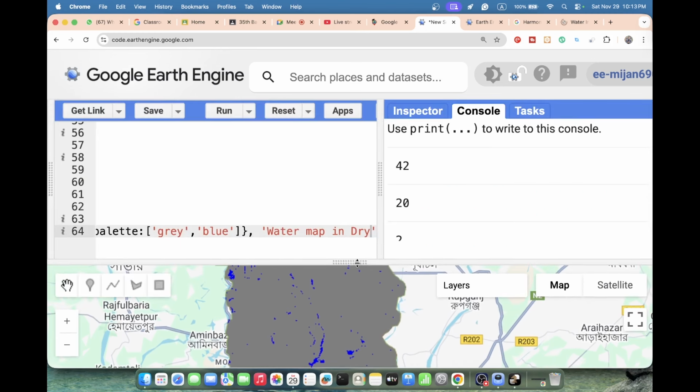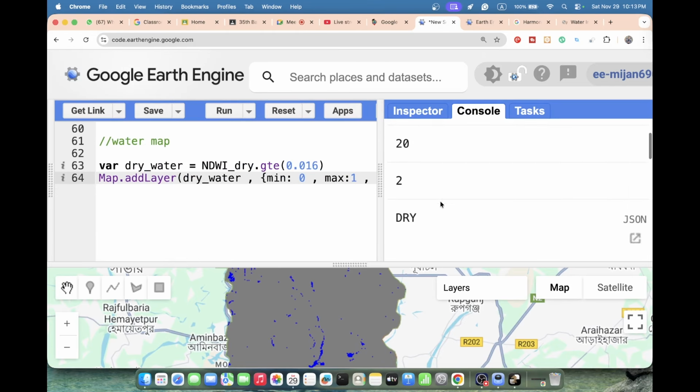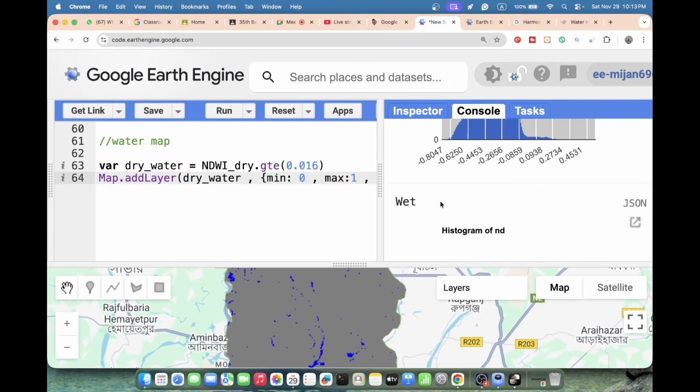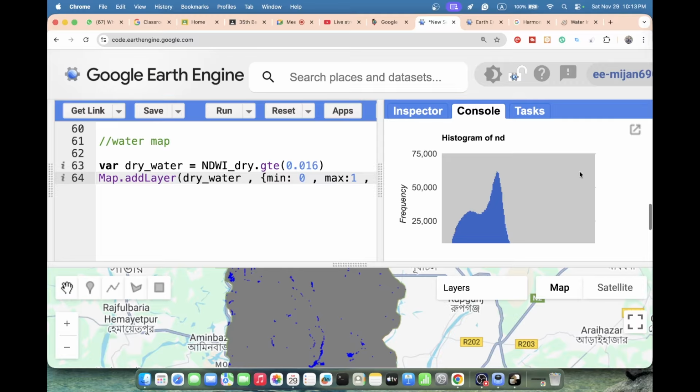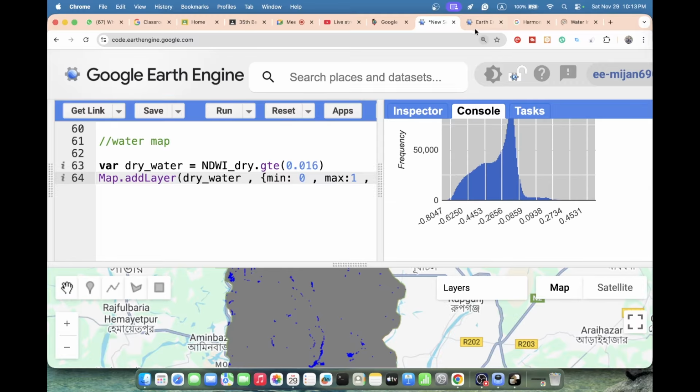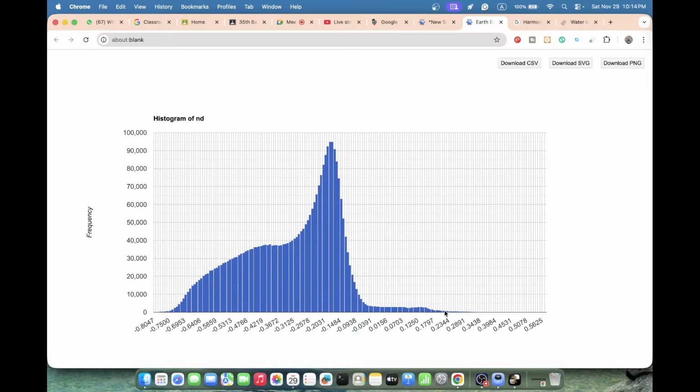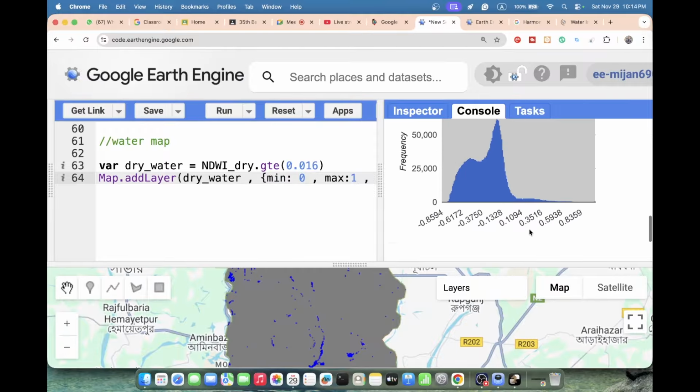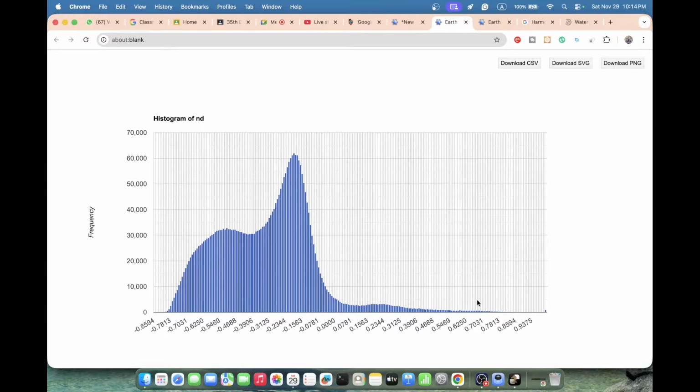Okay, so now let's check, the similar concept is also used for the second one. If you check the first one, we find that in the dry season the highest value is 0.2. Okay, 0.2 is the highest for the dry season. So now let's check the rainy season, what is the highest value of water. If you check, we find the value 0.5 or 0.7. You can see 0.7 is the highest water pixel value we find.